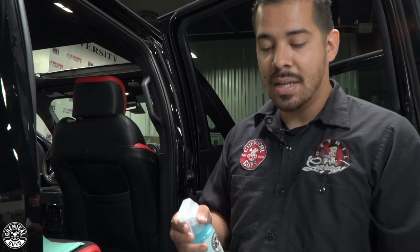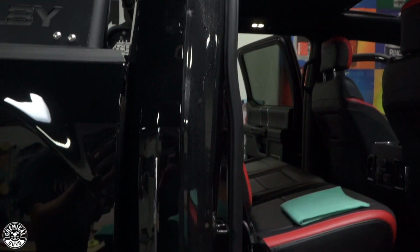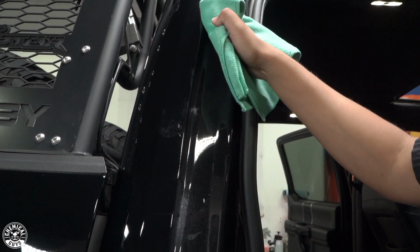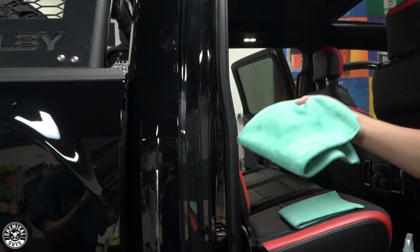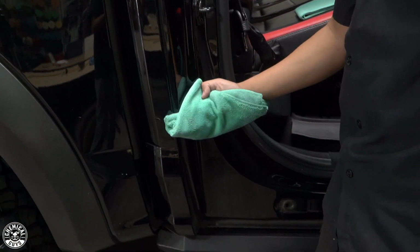So this is very easy to use. One of the best ways to use it is to spray directly onto your microfiber towel. And you can spray a light spray on the area that you're going to be cleaning just to kind of maintain the overspray. Now, all you have to do is give it a light little wipe, and you can roll your towel as you wipe. I know it's kind of harder on these areas. It's not like a flat area, but just try to do your best to prevent scratching the surface, and rolling your wrist is a great way to minimize that.